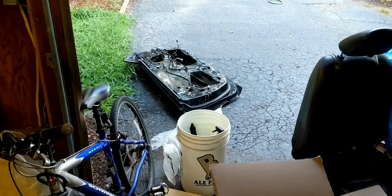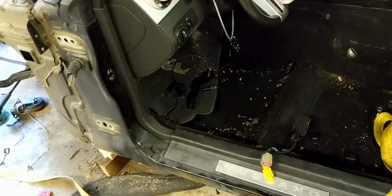About to take the IP out of here. Took the door off, fender, kind of stripped all the stuff out of the door. So you got the mirror there, some trim panels, the window motor. We're gonna try and sell those on eBay, but we'll see. And then the rest of the door, probably just gonna scrap that or put it back on here when we scrap the whole car. All right, so gonna rip out that IP. Hopefully it's not too bad of a job. But we'll see. It's going to be definitely heavy.